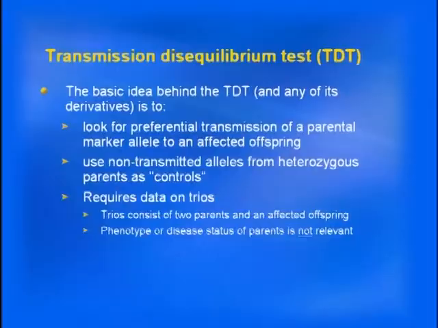And what's nice about these family-based tests of association is that under certain conditions, they provide a test of both linkage and association. So it's a combination of the linkage methods, is a particular thing linked, and then is a particular allele associated with that outcome. So it's a test of both linkage and association simultaneously, which is very appealing. So the basic idea behind the TDT and any of the many derivatives that are out there is you're looking for preferential transmission of a particular allele to an affected offspring. As I said, this was in the classic TDT. And what's really nice about this, and the reason why you're protected from population stratification, is remember we said a parent transmits one of their two alleles to the offspring.